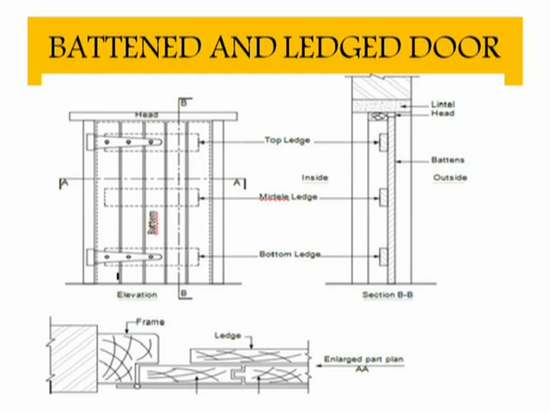So this is one picture. The outer frame is fixed with the wall, and with the frame the shutter is fixed with hinges. That is the normal practice in which doors are constructed. Here you can easily see the vertical members as the battens, and the horizontal members as the ledges. So this is a picture of the battened and ledged door.